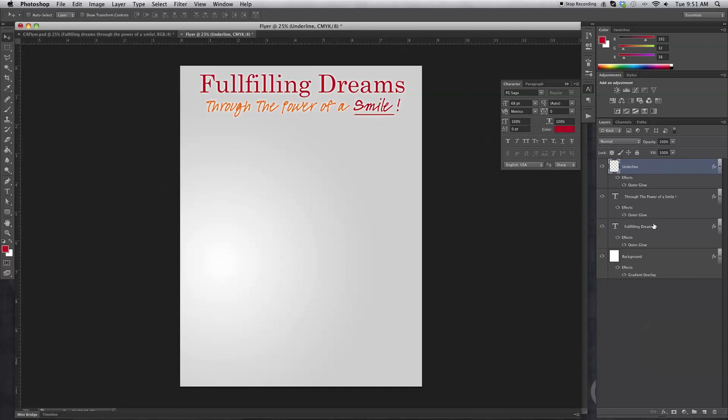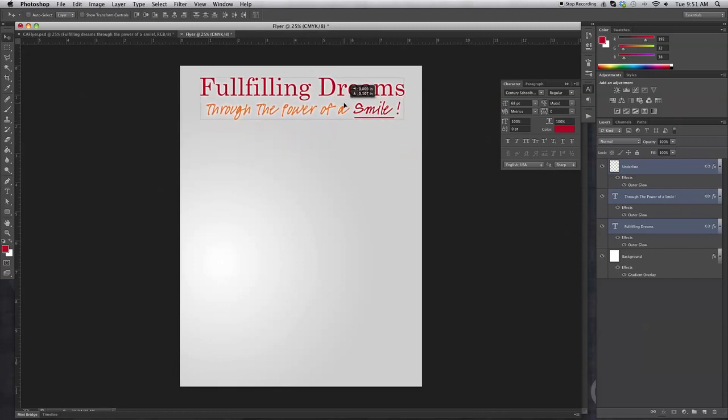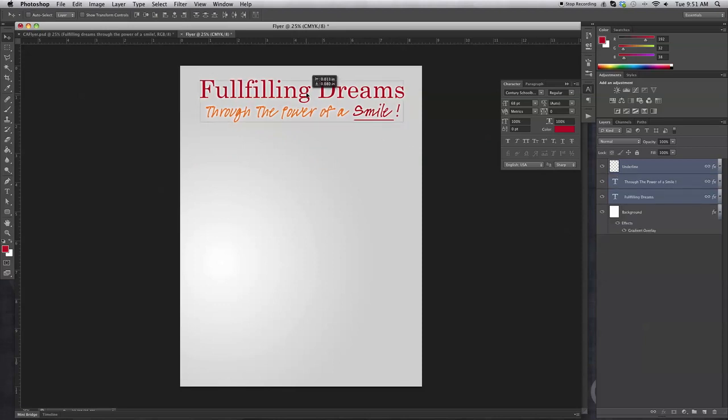Now I have all three of these where I want, so I'm going to highlight all three by holding shift. If the top one is done, hold shift and I can highlight all three of them. If there's something in between and you don't want to select it, hold down the command button, and now I can highlight and link just those. But I'm going to highlight all three of them, so I'll click all three and link them. And now this is all like it's one image, even though it's not. It's in three different layers.